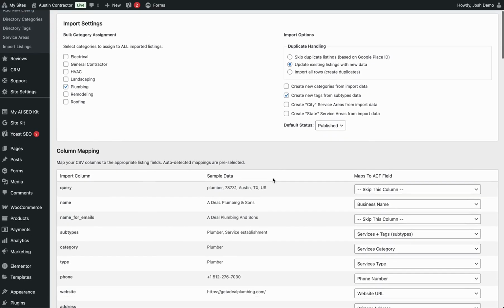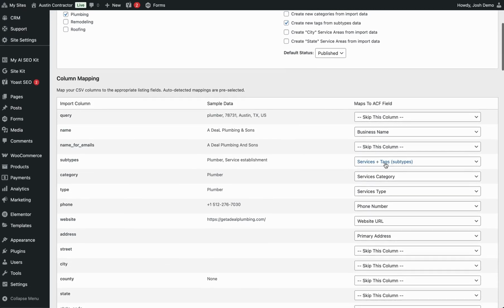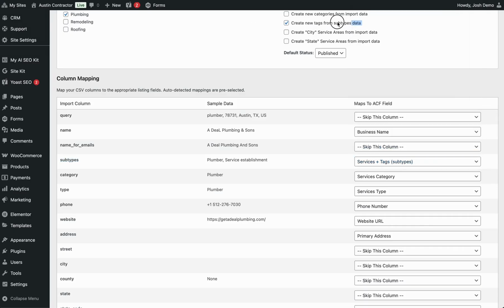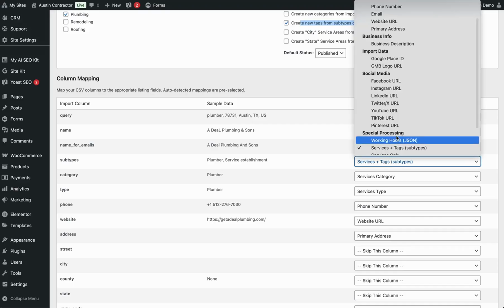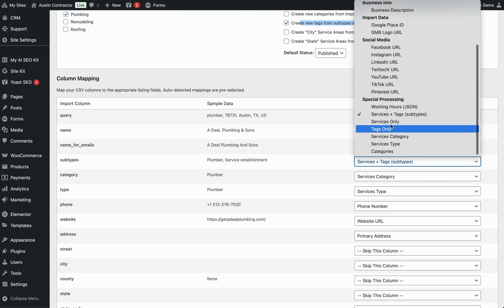So now this will map correctly. Basically, this was not set to tags, so there was nothing for tags to pull from. Even though it says from subtypes data, it wasn't actually doing that. So now you can have services and tags pull from that, or services only or tags only, or any of these other things, but pretty much these are what that is for.